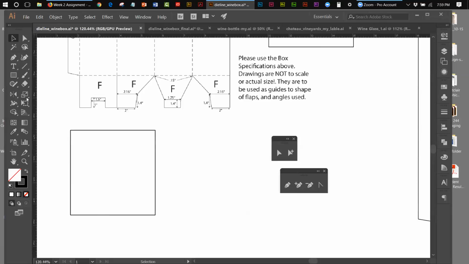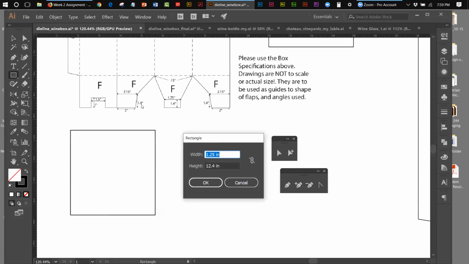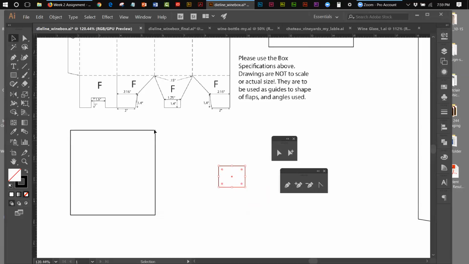Left is easy. I'm going to come over here, double click on my rectangle tool, and if you take a look, it's giving you measurements. It's telling you that it is 1 inch high by 1.5 inch wide. Okay, so 1.5 inch by 1 inch, and hit OK. And there I have my little shape. Now I'm going to take this little shape and move it into proximity here.